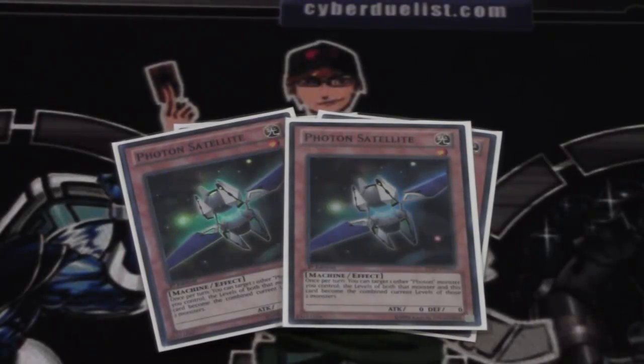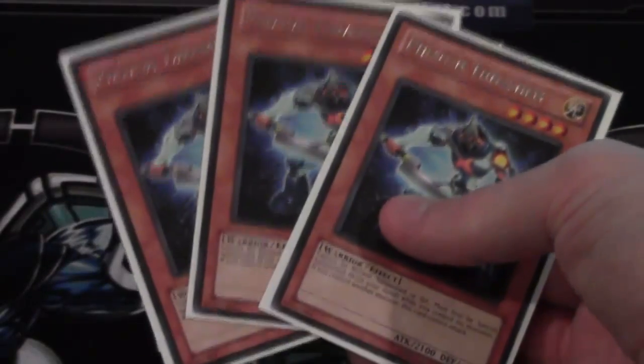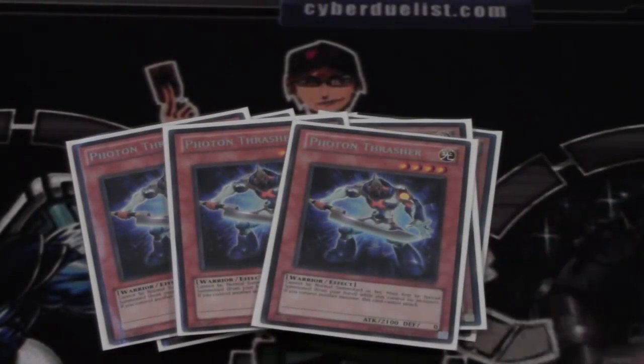We have three Photon Thrasher. It's kind of the main card of the deck in a lot of ways, or at least the main lower level card. Really awesome one. Most of your cards, you're going to want to go for this card. And yeah, it helps you go for Dynamo. I always want to call it Paradios, but you know, the Photonic Sea. I don't like the new name, so I hadn't really memorized it.